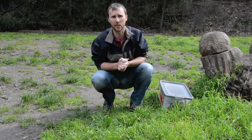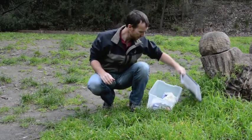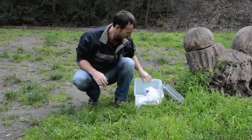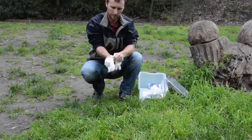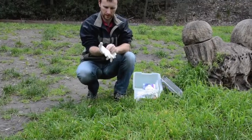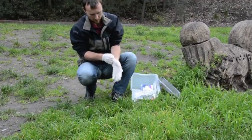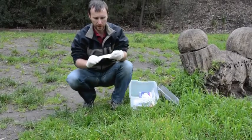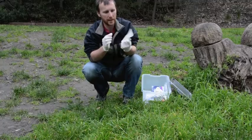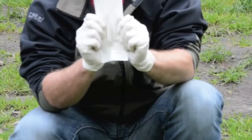So we're at our first site here, and I'll take you through the proper protocols to take water samples for DNA analysis. We use micropore filters to filter the water. Any organic material and DNA is going to get caught in those filters and then it can get analyzed back in the lab.